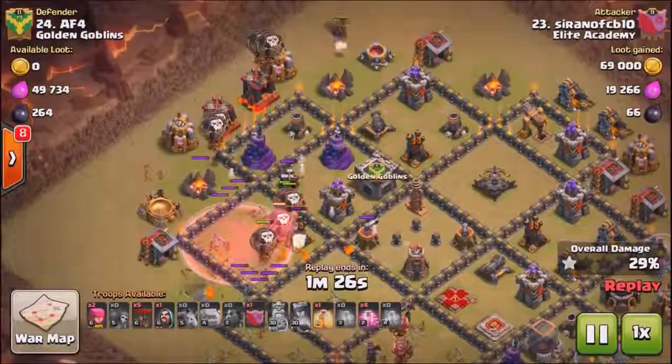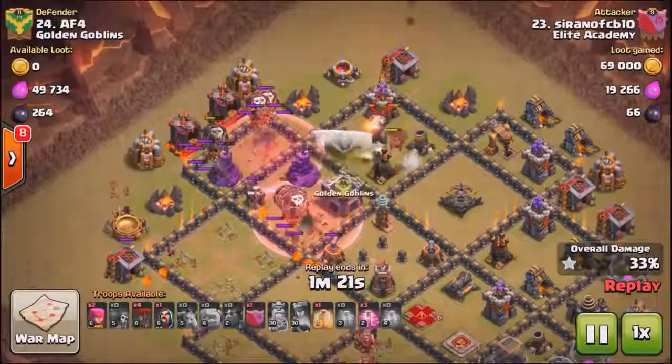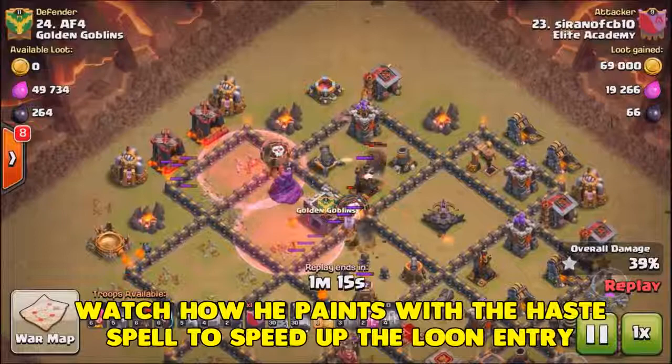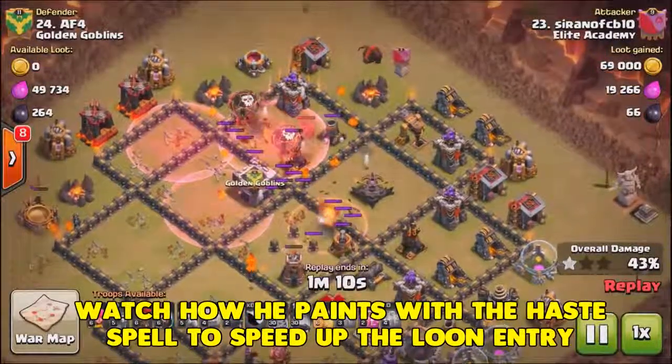So it's a really basic attack, but it's also very well executed. In fact, look at that last Lava Hound deployed there. It was deployed at the very, very perfect second, so it would tank for the balloons, but it wouldn't be too early to take a bunch of unnecessary damage.